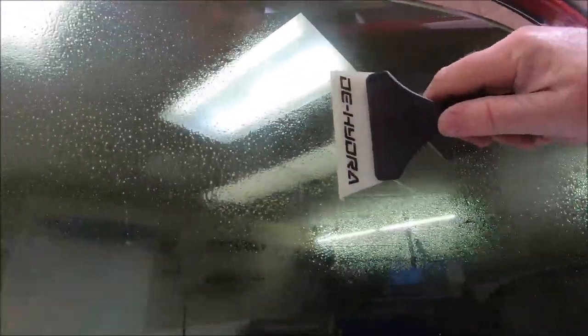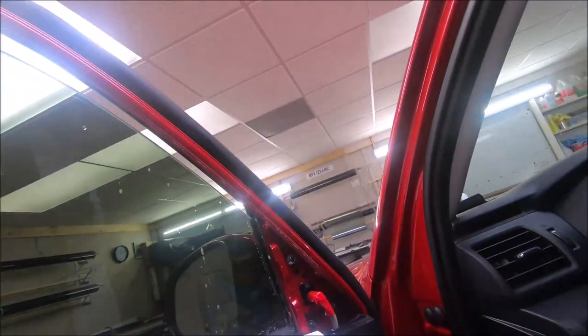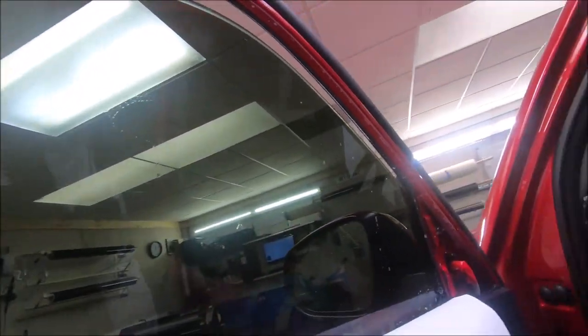This is a Dehydra general purpose squeegee. We like it. Really plants the film. Does a great job. And what I'm doing now is going ahead and getting the bottom half on down, because once we shave this top, we're putting the window up, and we're going to be good to go. That's in. I'm gonna lock this top down with the sledgehammer.